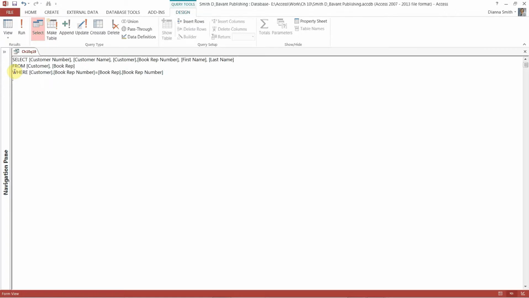Now, so we're not too confused, let me show you. They want us to select the customer number, customer name, book rep number from the customer table, first and last name. We are using the customer table and the book rep table, and our limiter is the ones where the book rep number from the customer table equals the book rep number from the book rep table. That is our limiter.